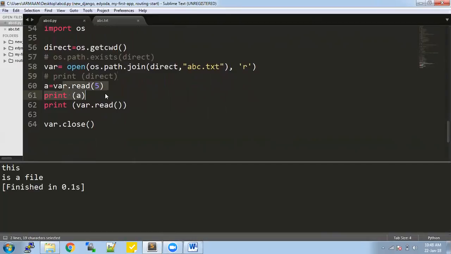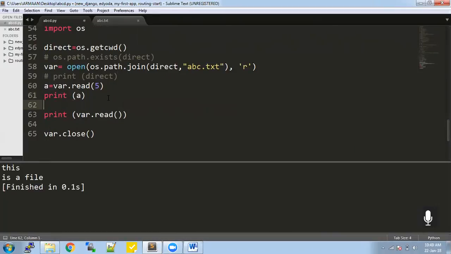Now let's say I read the first 5 characters, and then instead of the 6th character, I wanted to read again from the beginning. How do I move the cursor there? First of all, in order to find out the current position of the cursor, you have this function tell. So this tell will tell you exactly where the cursor location is. It says it's at the 5th position, so it will start reading from the 6th one now.